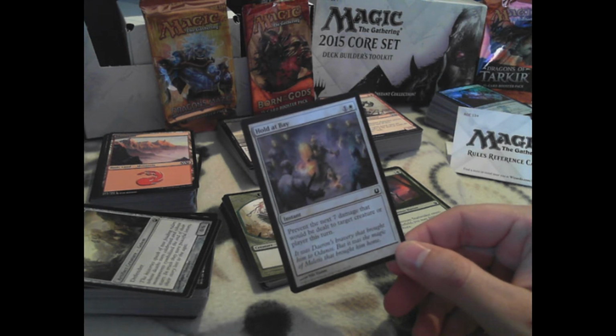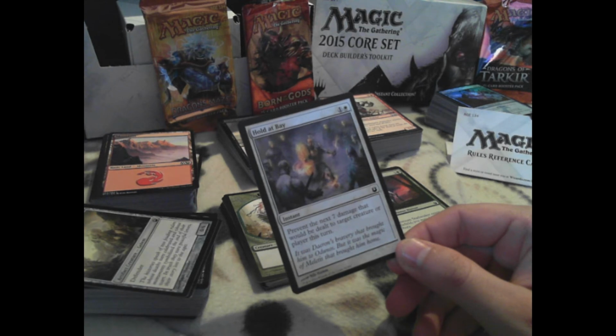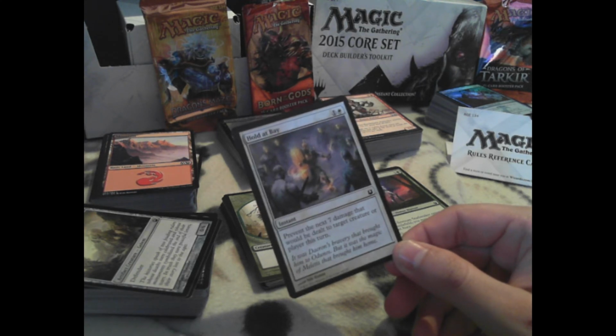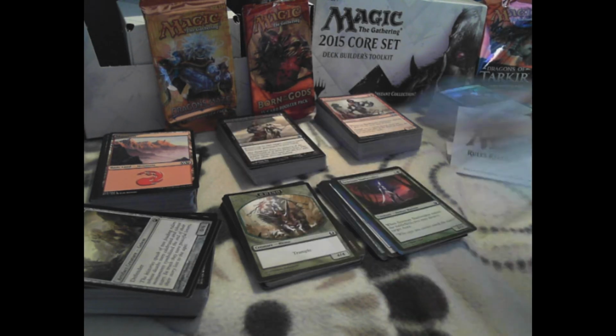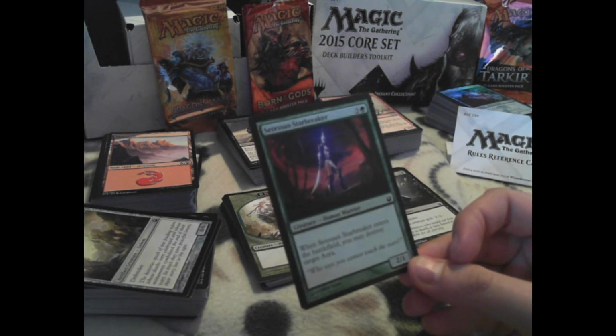Let's see here. Hold at Bay, instant. Prevent the next 7 damage that would be dealt to a target creature or player. Spend 2, stop 7. Okay, whatever, dude.